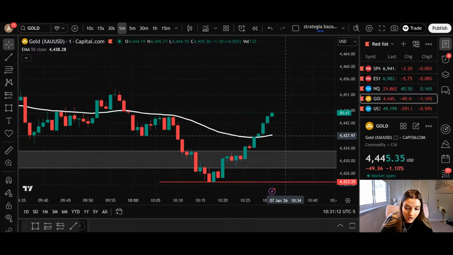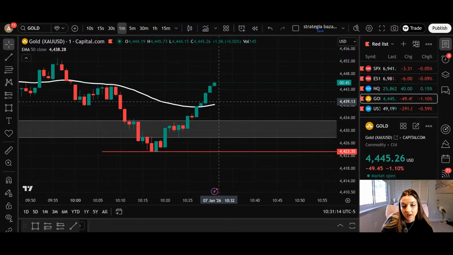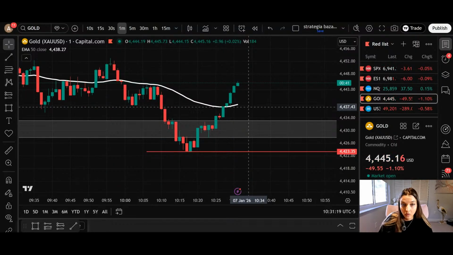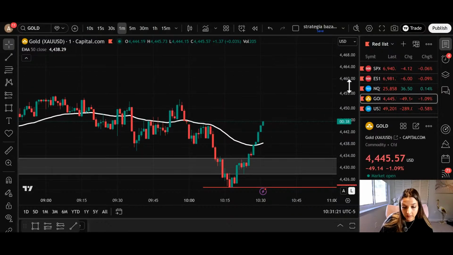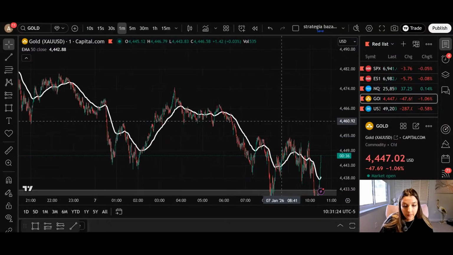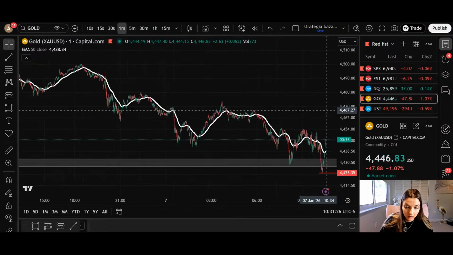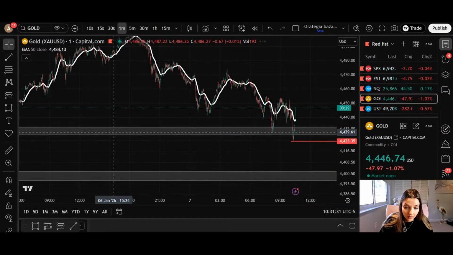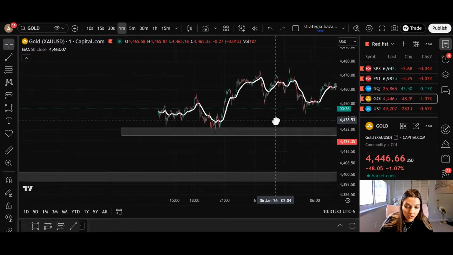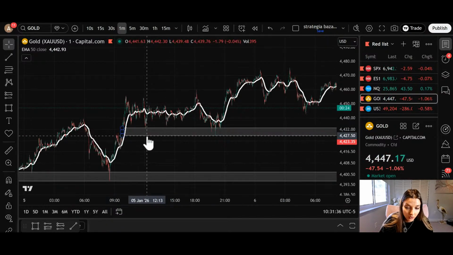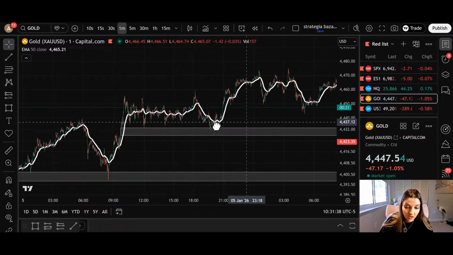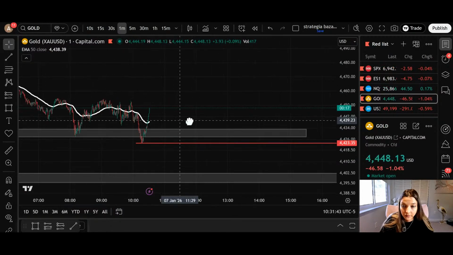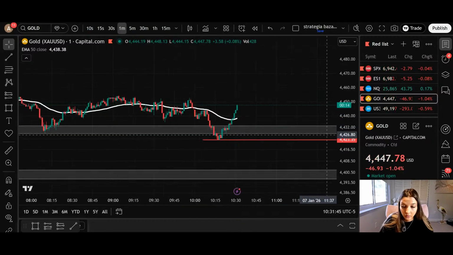So now, if it gets back to the EMA and it gives me a beautiful retest, I'll be confident to go for a long on gold. But again, this is my strategy. You guys, do you? You just see this rejection of this strong area, you can just go in if that's your strategy, you know? Because it is a strong area. It touches one many times and it just went up. You do you.